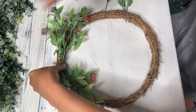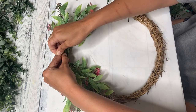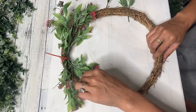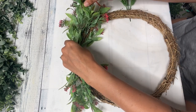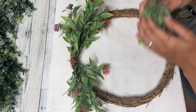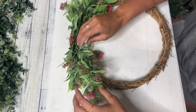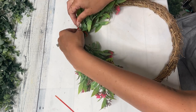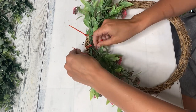Then I'm going to take a Dollar Tree zip tie, and I'm going to zip tie these in place. You could always stick them in there or hot glue them, but maybe I want to change these out one day. It was only a dollar, so stop being so cheap, girl. I just keep adding branches in there and then zip tying them to make sure they stay. Don't worry about what color you use because we're going to cover that red anyway. I did add two extra zip ties to the middle just to make sure these florals, greenery, whatever you want to call them, did not go anywhere.